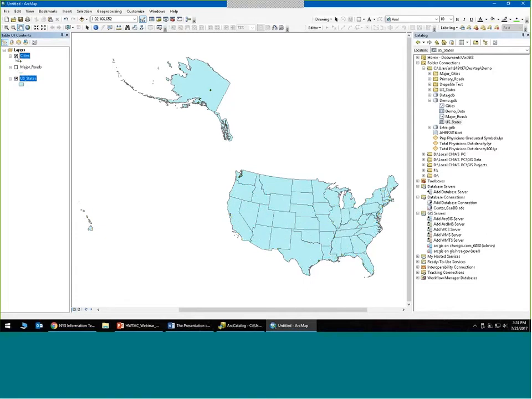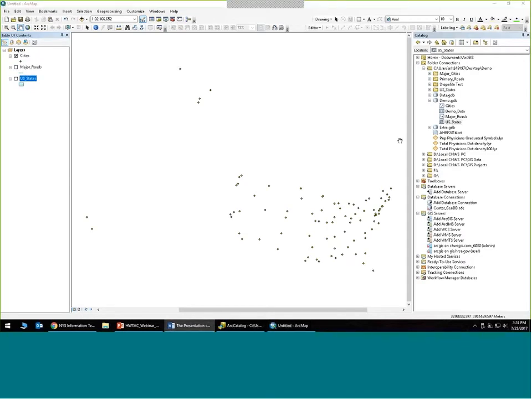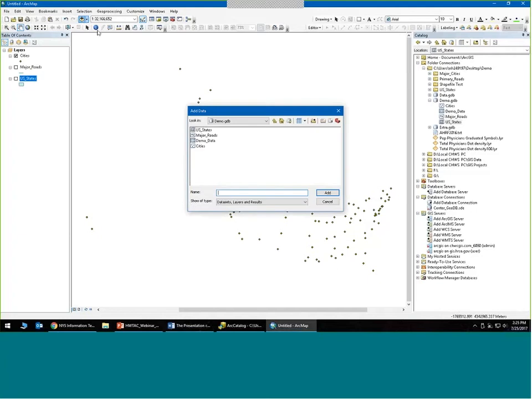If your data consists of only one feature class with very few features in it, like, for example, a few points, and that's the only feature class that you have, your map will look pretty empty. So you need to add some visual context to your map. You can do this by adding a base map. A base map is raster data, meaning that it's an image. It's like a background, and it's also available in ArcGIS, so you don't need to download it. To add a base map, you just click Add Data, Add Base Map. You have several options here. Let's select Imagery, for example, and click Add.